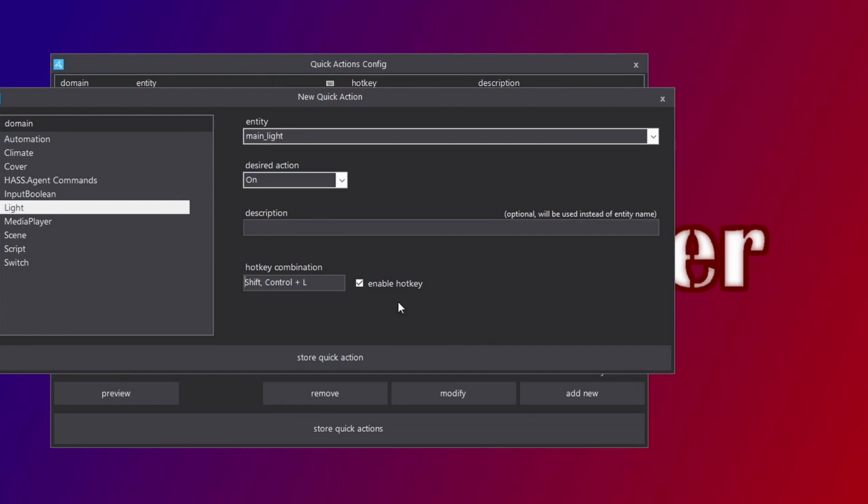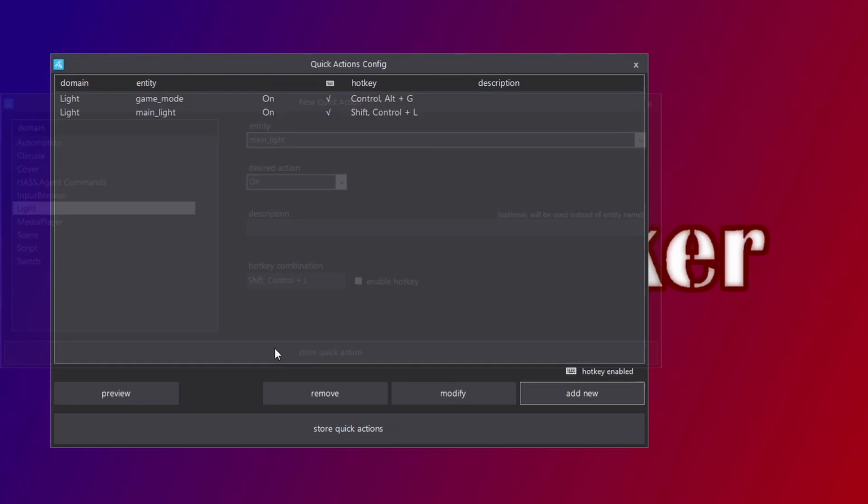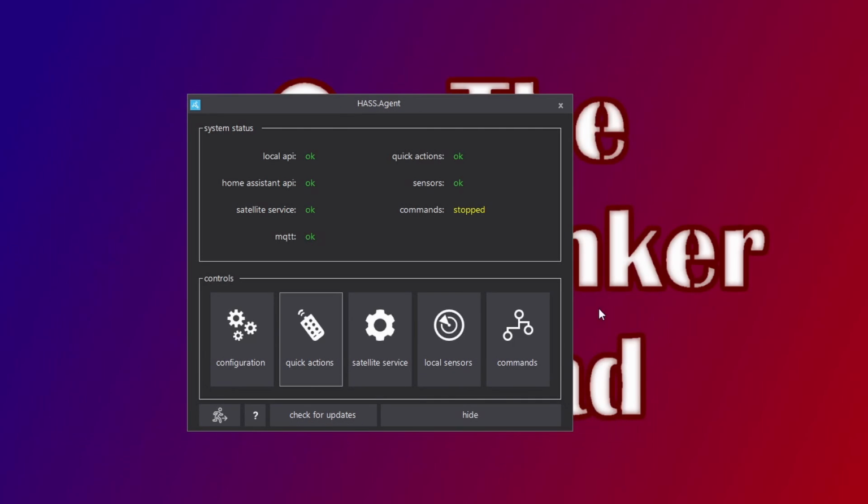So I just set Shift Control plus L, and then I click Store Quick Action. Now I have 2, and when I do this, it will disappear, and it means that now my setup is complete. Now let me demonstrate the whole thing in Home Assistant.